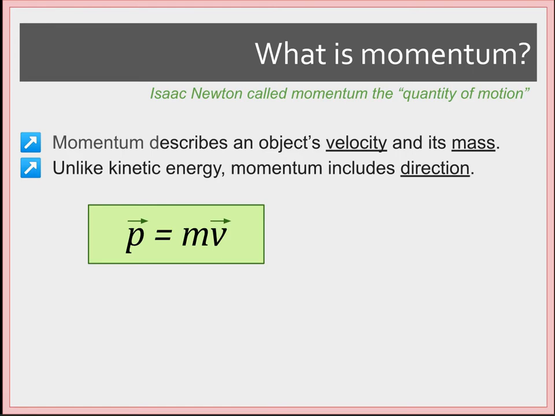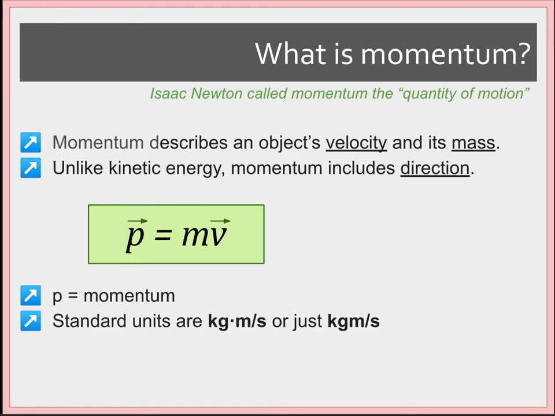This is the formula for momentum. The P stands for momentum. I know that's kind of strange, but we can't use M. M is already mass. Okay, so P is what's been chosen. The units are just found by doing the same thing to the units that you do to the numbers. So we'll be multiplying mass times velocity, and mass would be in kilograms, velocity would be in meters per second. So our units are just kilogram meters per second.